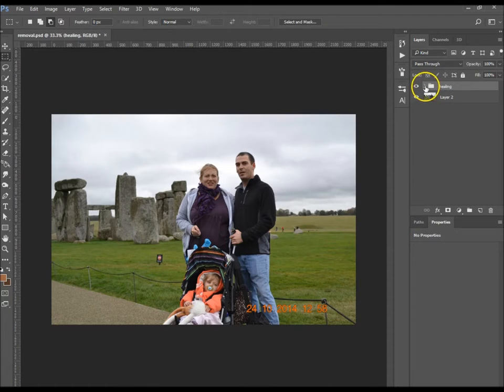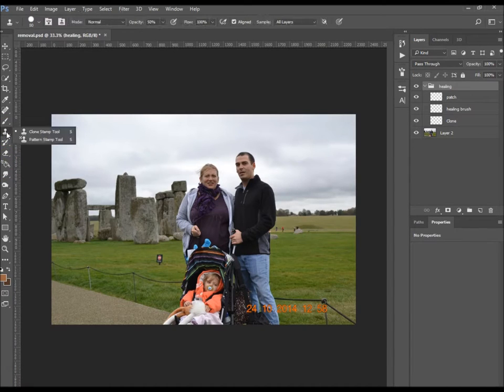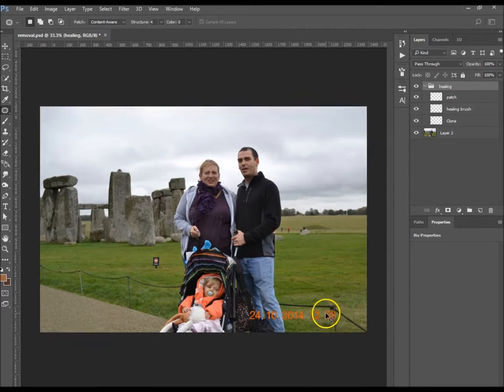I'm going to press Ctrl and G to group them, and I'm just going to name the group healing or fixing. Okay, so what we're going to use is the spot healing, the patch tool, and the clone stamp, which is over here under S. Okay, so let's start with the patch tool first, so we can do this area down here.